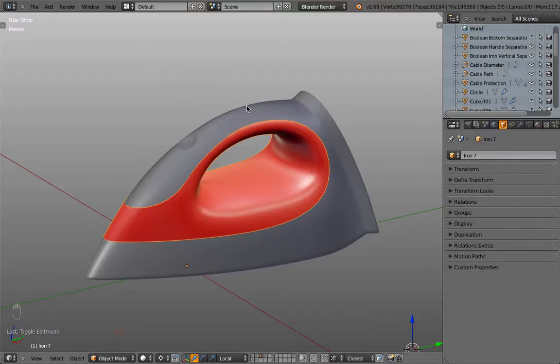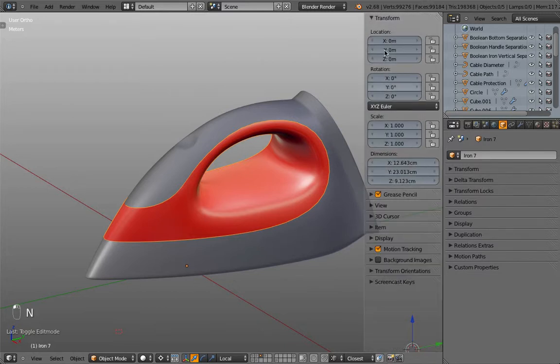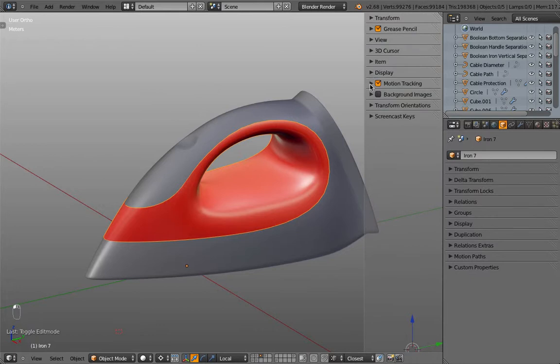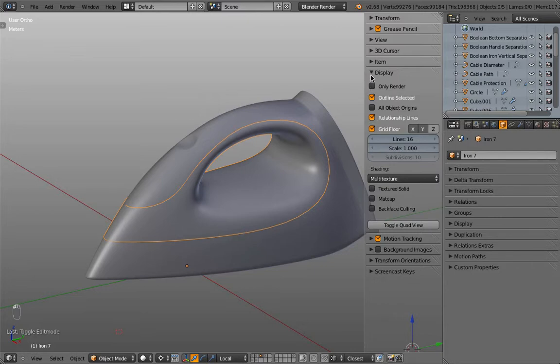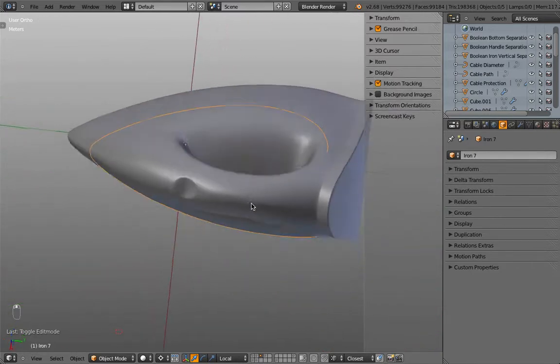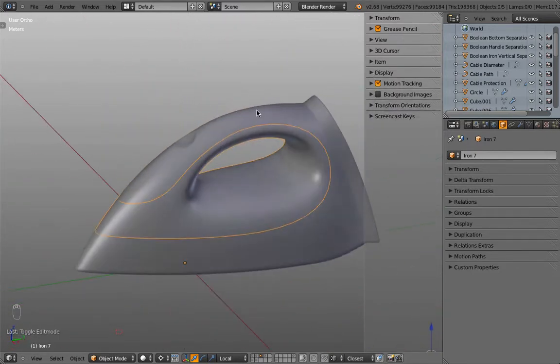At this point, I would like to give you a quick introduction into how we can apply different materials and how we can visualize that inside Blender. There are two things I have to do first before we can go there. First, I have to turn off the matte cap capability. So my model will look like this, typical gray color.